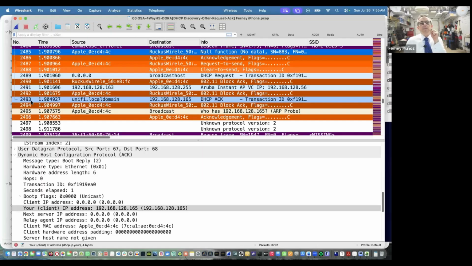So that's the process: the client receives the beacon, probe request, response, authentication request, response, association request, association response, and then it goes through the four-way handshake, and then it sends a DHCP discover, and then gets an offer, and then it sends a request, and it gets an ACK. Now I have an IP address, I'm ready to go. 584 frames later, and time-wise, since I set a reference, it took about 1.9 seconds. Wow, that's pretty good, huh? Well, that's 1,900 milliseconds.